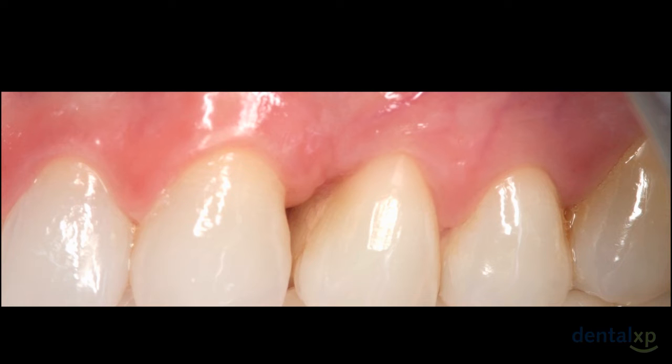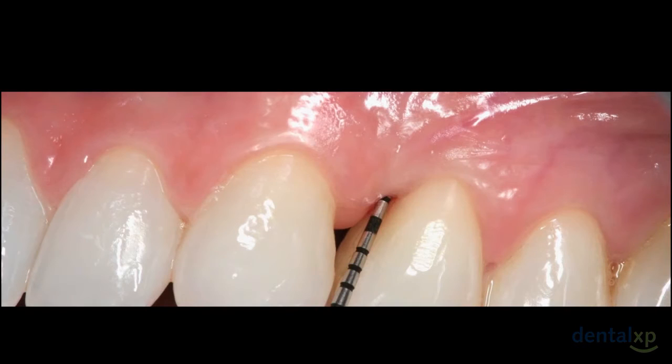The patient returned, and you can see a mild amount of calculus on the mesial, and this is approximately 3 months later. We're cosmetically able to keep a result that was within reason, because if you consider where the original bone loss was, we certainly could have ended up with a major issue. Upon probing, I was pleased to find only a 3 millimeter area, and also if you'll notice there is blanching of the tissue, so you know that we were probing significantly to find out how deep the defect or sulcus really was. There was absolutely no bleeding at the time of probing.